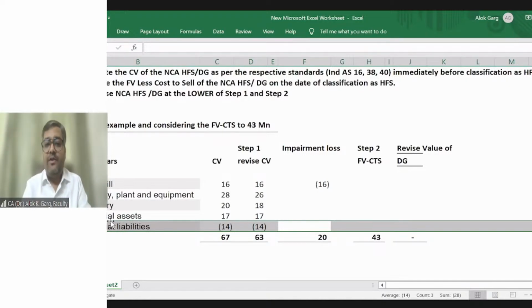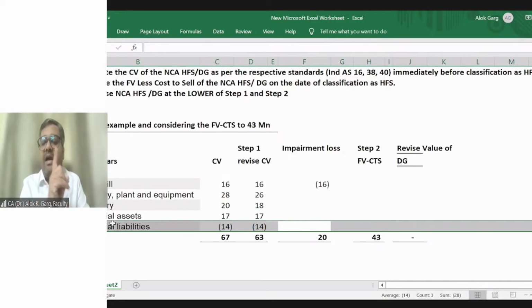Which means this liability should be outside the scope of allocation of impairment loss. Now the second part. You remember when I discussed the allocation of impairment loss to the cash generating unit, I said that if there is an impairment loss, please hit the goodwill first. Adjust the goodwill first from the impairment loss. If there is still impairment loss, it has to be allocated to the remaining assets on a pro rata basis.